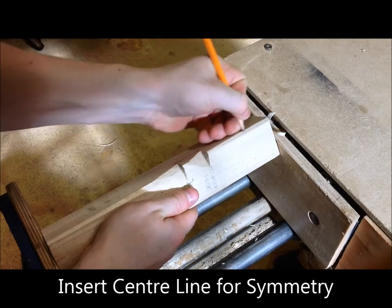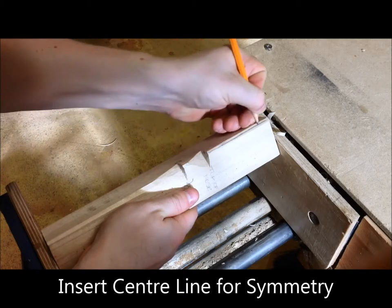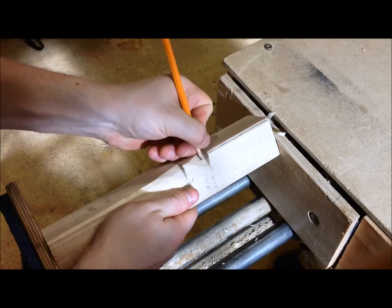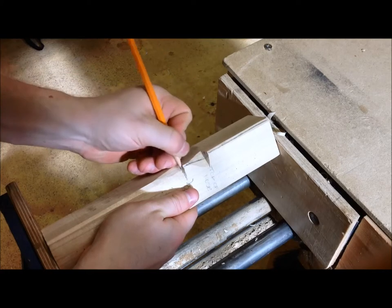Using a pencil, determine the width of the nose. Also, on a new flattened front corner, apply a center line to help maintain symmetry. At this stage, the bridge width of the nose can be marked in.